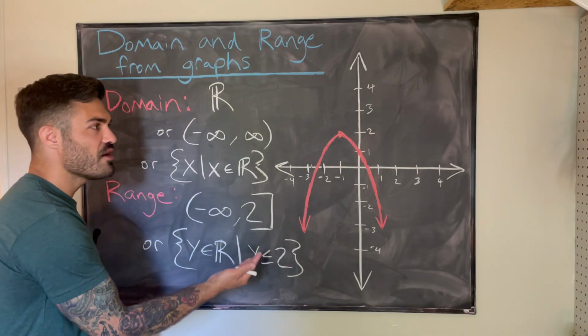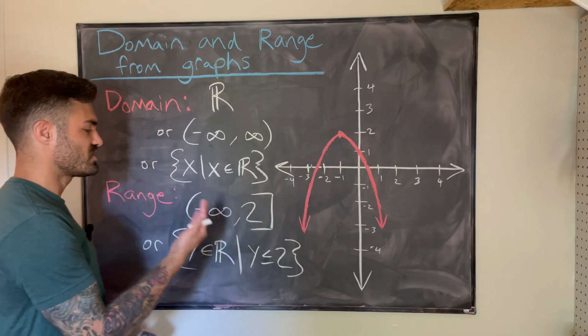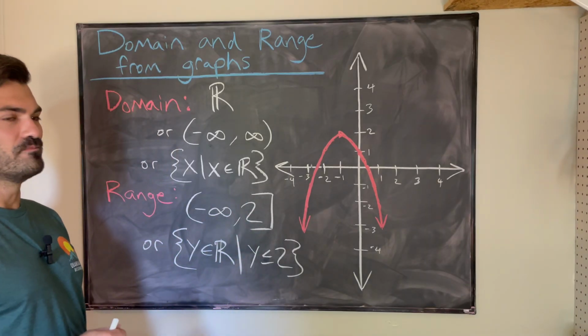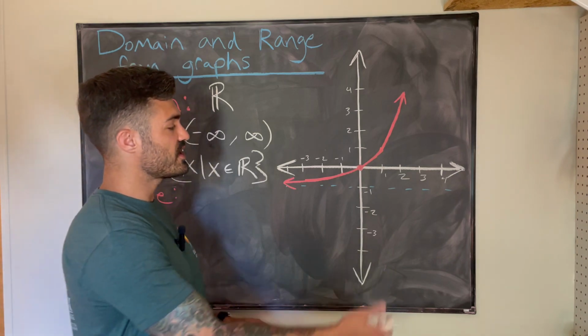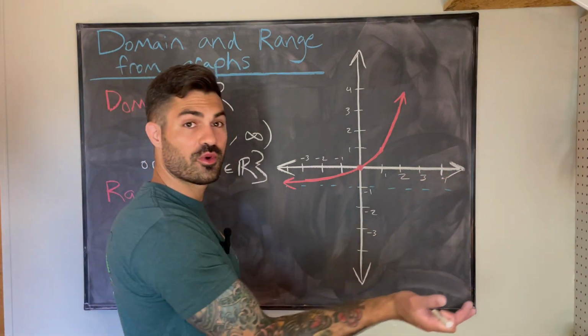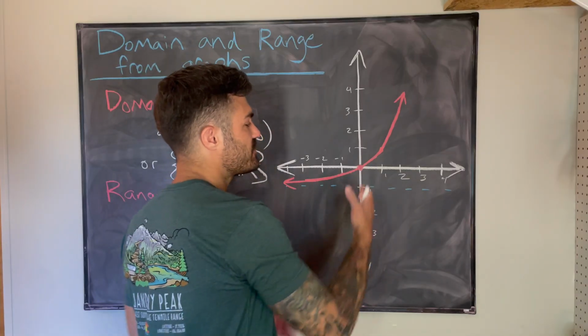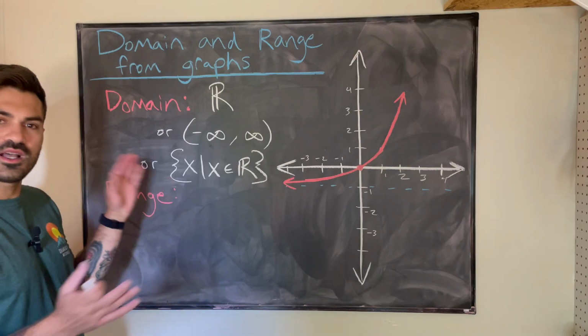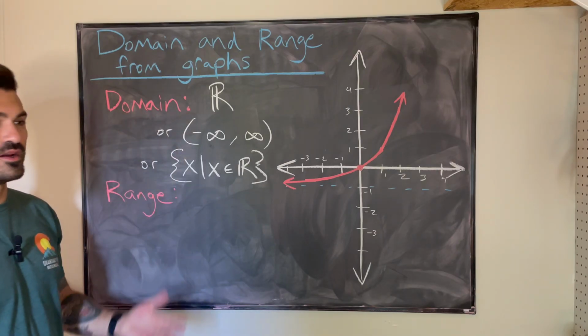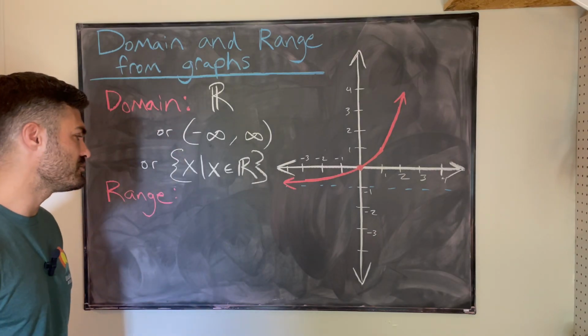Either there's a biggest y value when it opens down, or there's a smallest y value when it opens up. So this is the graph of an increasing exponential function, and hopefully what you notice is that it spans all the way left and all the way right. Every possible x value is represented as an x coordinate on the graph. So again, domain of all real numbers. Lots of functions always have this domain. There's really only a couple that have restrictions.